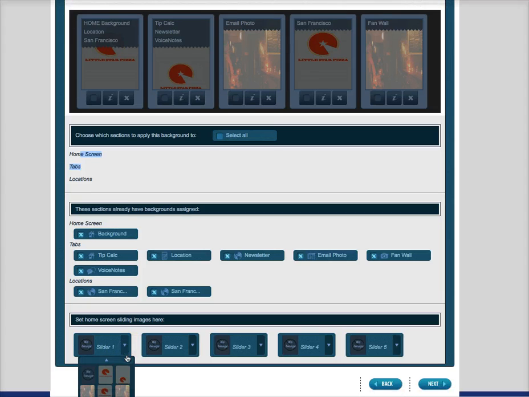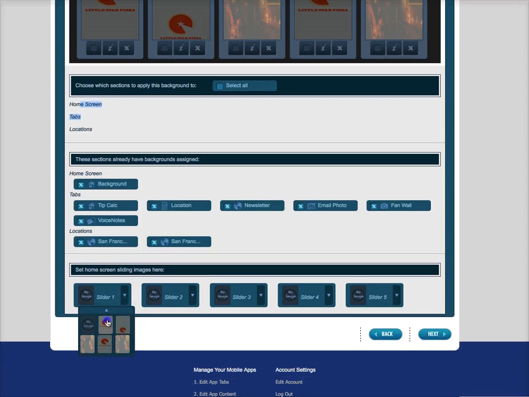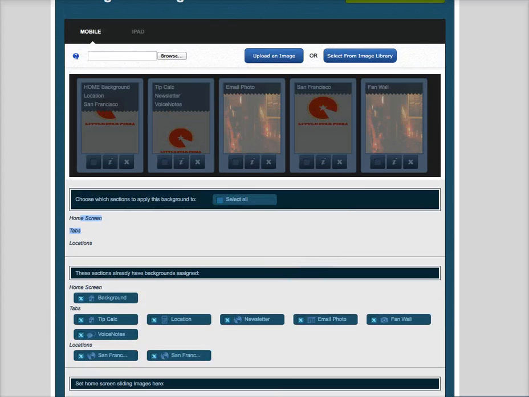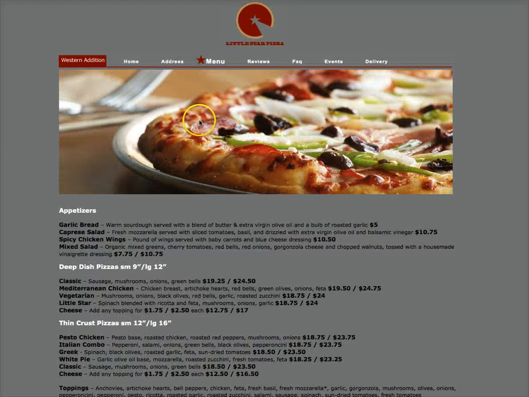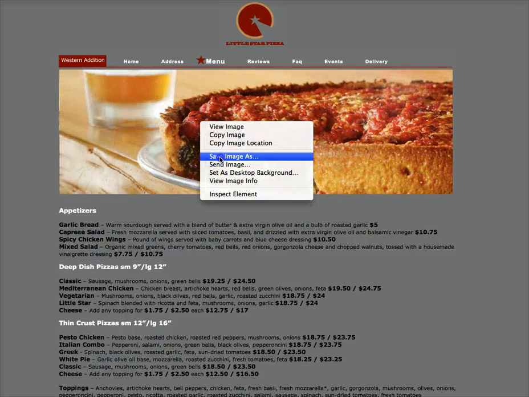All the way at the bottom, you'll be able to select your slider images. The first one I want to be my home screen. And next, you'll be able to see how you have 4 more optional ones. So I'm going to quickly create some good-looking slider images for my app.